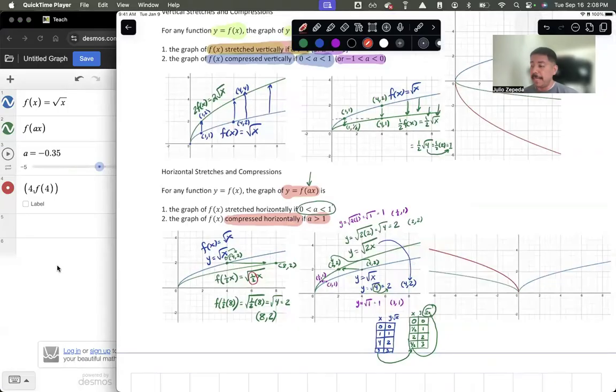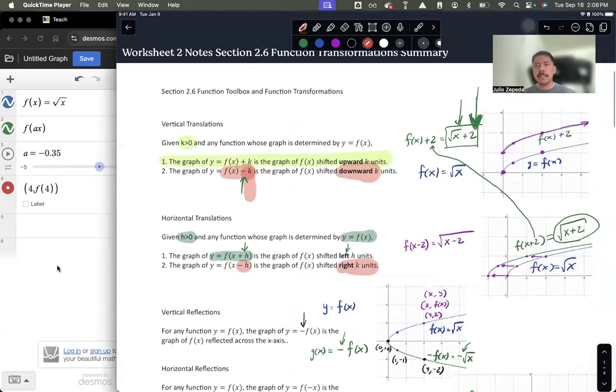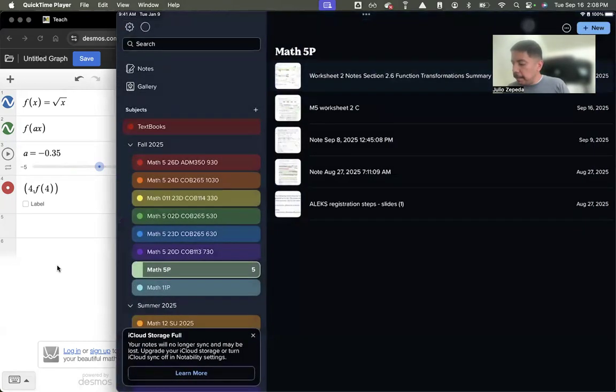All right, so that is a summary of all of the transformations that we have. Now we can mix them all together in the problems. I'm just going to continue this video. I had to do this introduction because it's a lot of necessary information in order to do the problem. So let's go ahead and jump into the problems now.